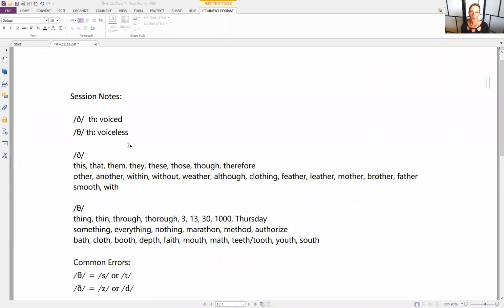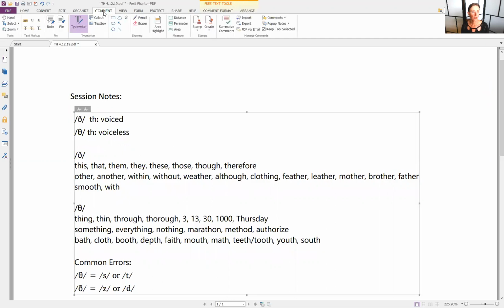All right, I'm working with a system called the IPA. That's the International Phonetic Alphabet. As I searched through different ideas of how I want to represent sounds in English, I just decided to stick with the IPA because I think it's the most straightforward and I didn't want to reinvent the wheel here. So this symbol right here, let me get my highlighter tool.